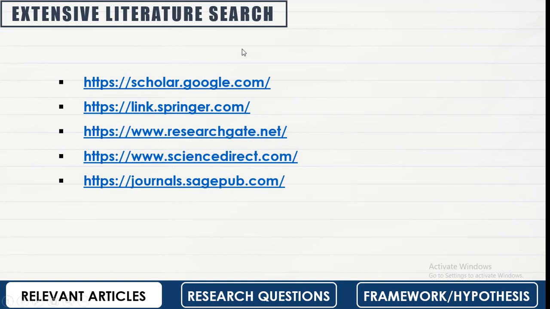When you search for papers in those journals, sometimes you will find that some of the papers are not downloadable. That means you have to purchase those papers with a subscription or by paying the price. At that time, what is ethical is that you can email the author of the paper to give you the full paper. Sometimes it happens that the author gives it to you. On ResearchGate, sometimes we receive requests from other researchers, and sometimes we give the paid research article to them. So it is one way.